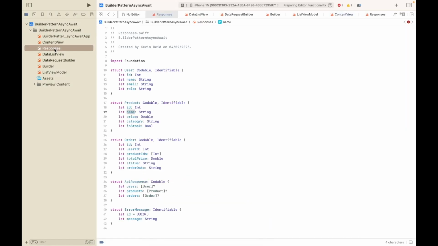Go back into the responses Swift file. A category on line 21, I spelled it incorrectly. So that should be category.